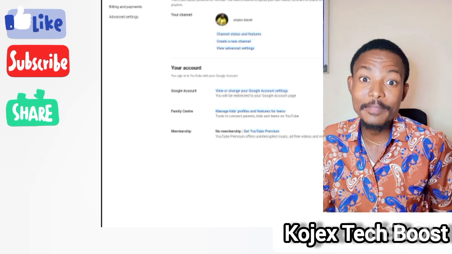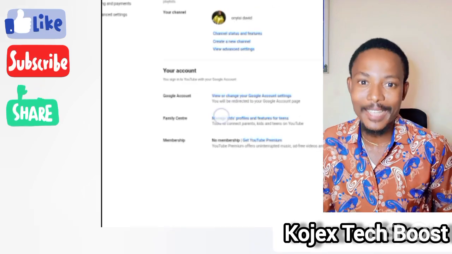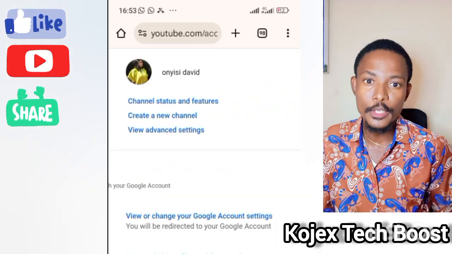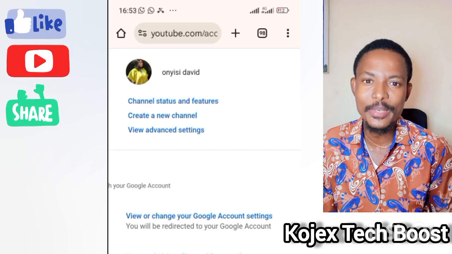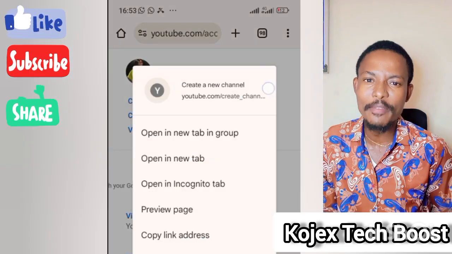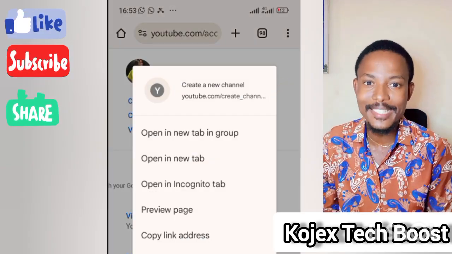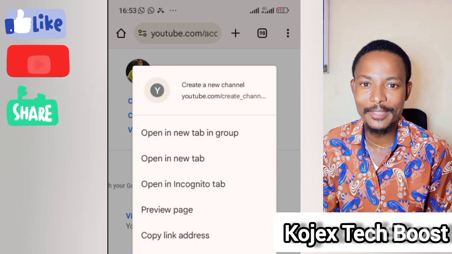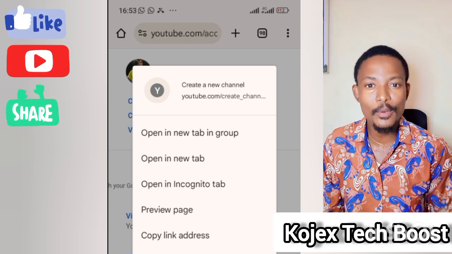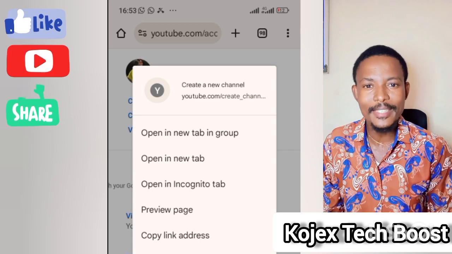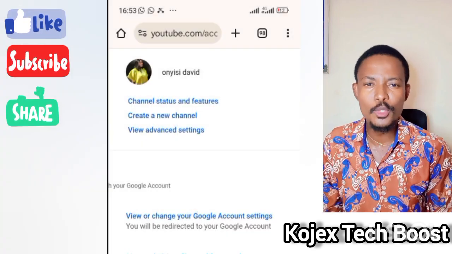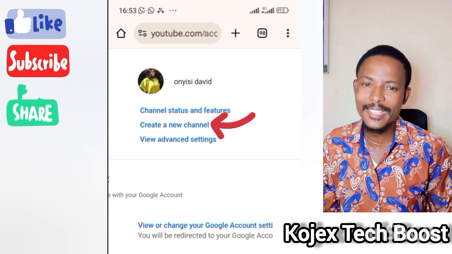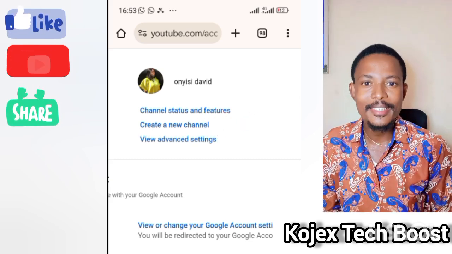now that I've clicked on settings, if I zoom this, you can see add or manage your channels, and create a new channel. So for those of us who already have channels, this is the only way you can create channels. You go to your YouTube on your web, you click on those 3 menu signs, you go to settings. Under settings, you see this information, and then you click on create a new channel. So that's how to create an additional channel if you already have a channel.